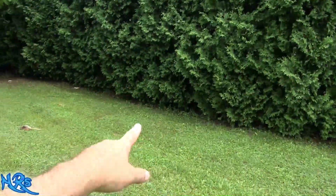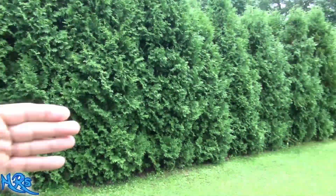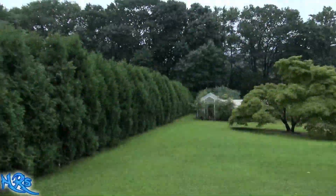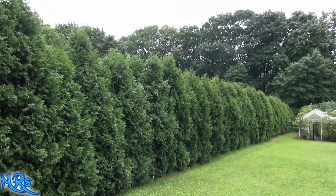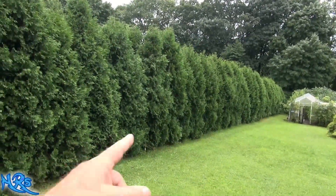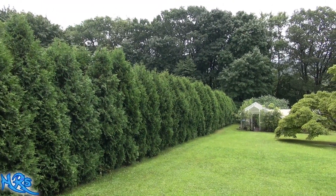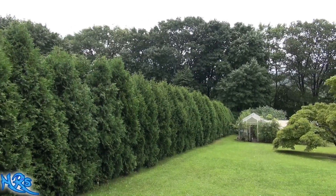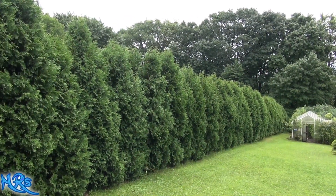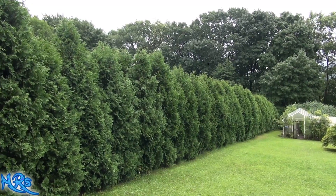Plant your trees for erosion control - they'll keep the water back on one side. It probably wouldn't have hurt if I'd also built a dirt mound with piled-up rock around the tree bases when they were small, but I didn't. A company came in and planted all these trees. But it paid itself off - before these trees were here, that water was all the way across the back of my yard going right past my greenhouse. Now the greenhouse does get a little water but nothing like before - it was so much worse. I figured I'd share that with you.